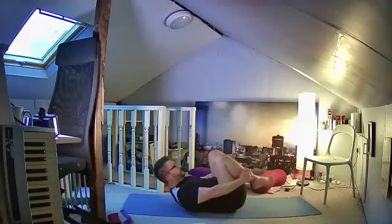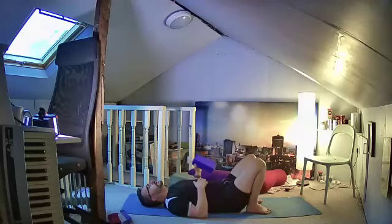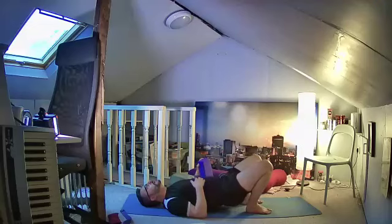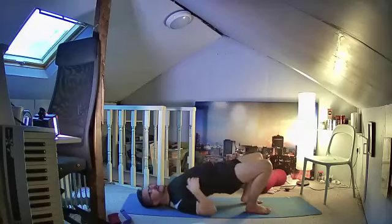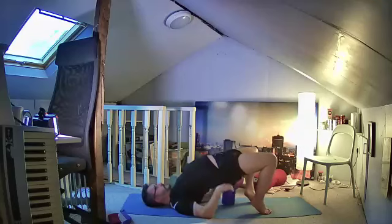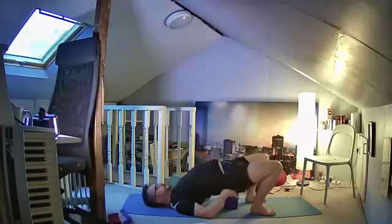And then get hold of the lower shins. Bring the feet as close to the seat bones as you can. Get a block. And then lift your tailbone up off the floor. And then acknowledge perhaps that you get stuck. So then you've got to gather your shoulder blades together, come right up onto the tops of the shoulders. And then place the brick in the tailbone sacrum region of your back.